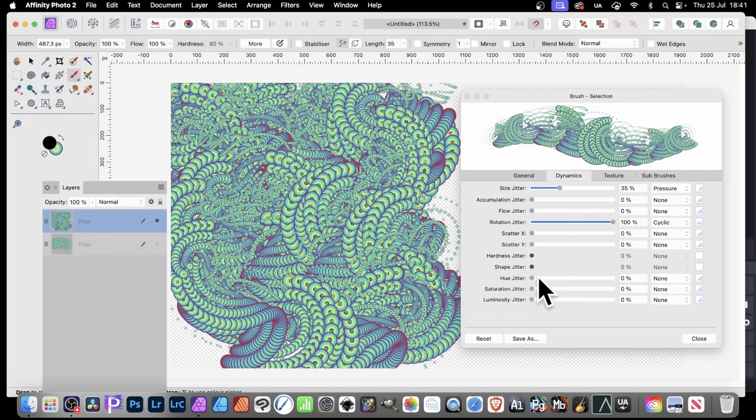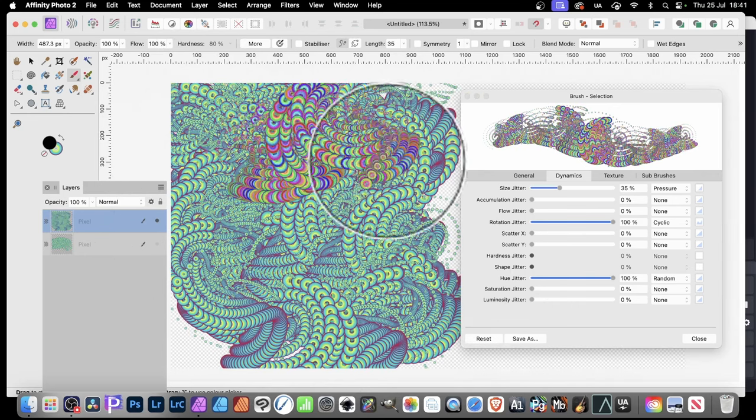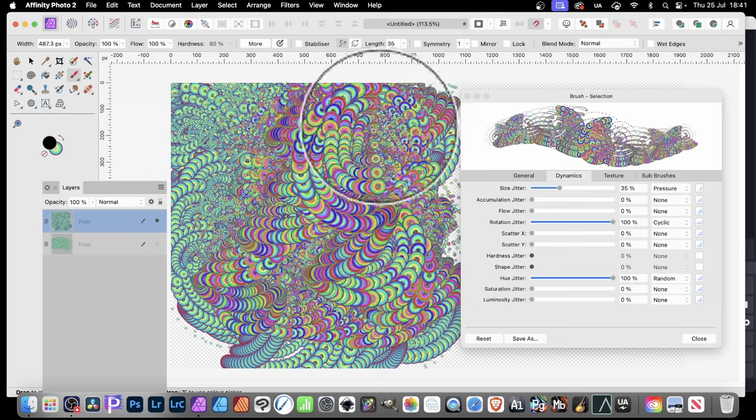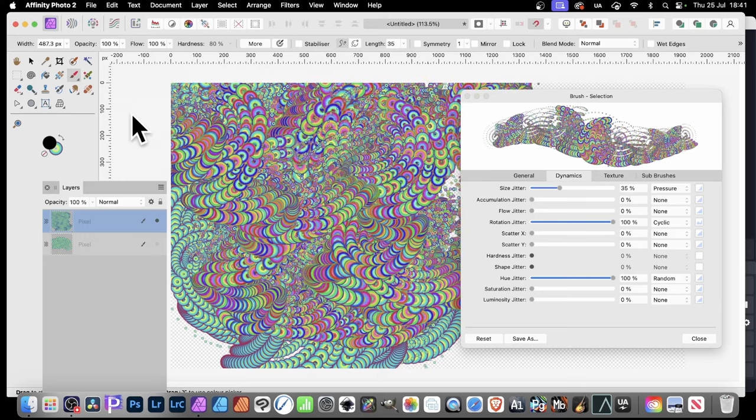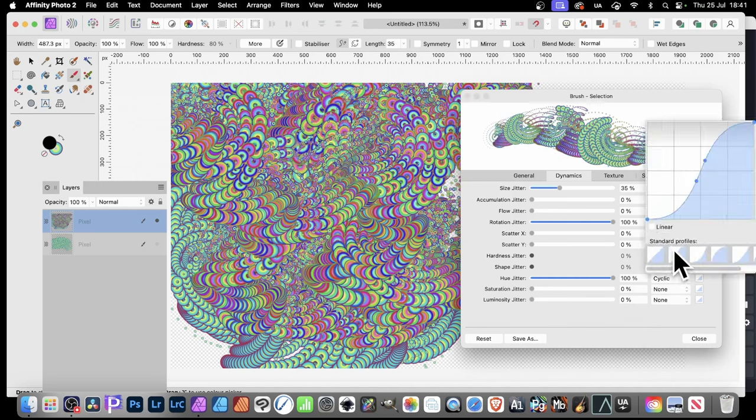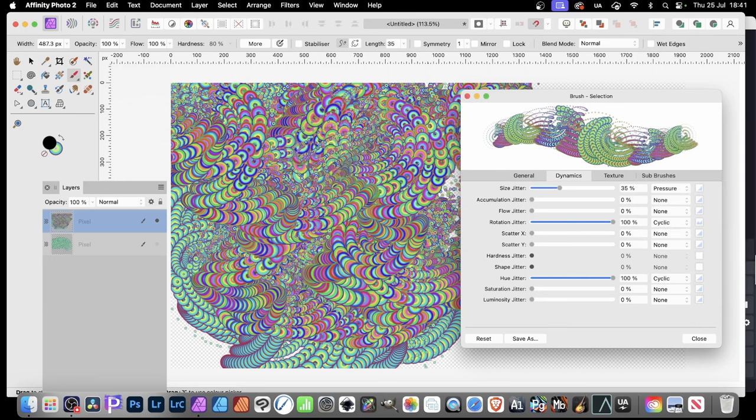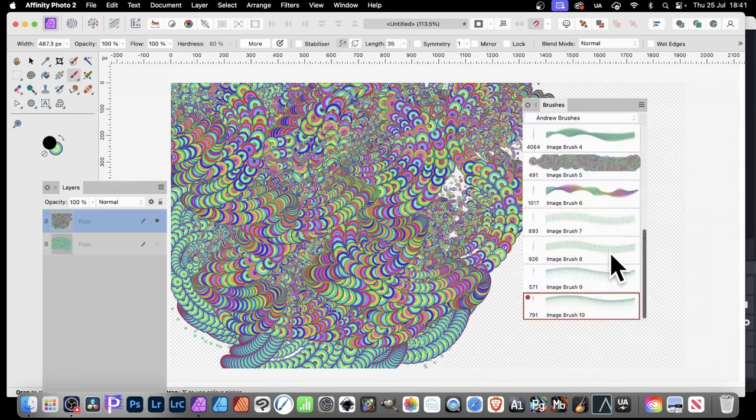Also, we can go down here to hue jitter, and then it's filled with loads of random color designs. And again, apply it like that, fill the entire screen with those. But also, we can just go here, random cyclic. It's all cyclic. Cyclic is very useful. You can modify it using these profiles. So click there and select different profiles, or maybe just go with linear and so on. And once you've got that, you can then close it and now apply it.